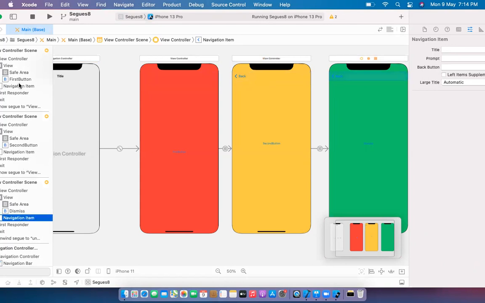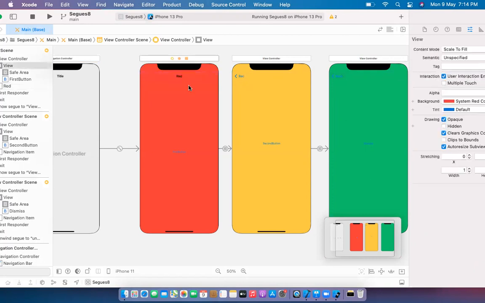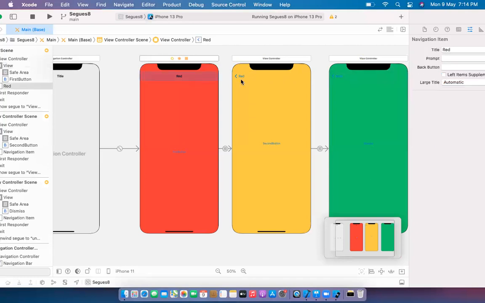When I click on the navigation item, I can give the title here. Suppose this is the red view controller, so I will give the name red here, and it will rename this view controller as the red view controller. Also you can see that previously we had back written over here, but because of our naming on the navigation item, this back button is displaying red.